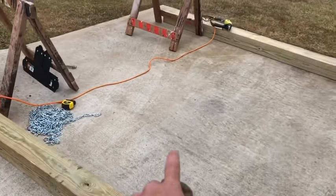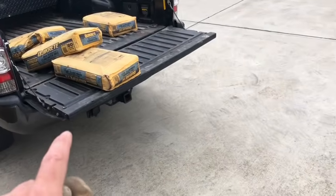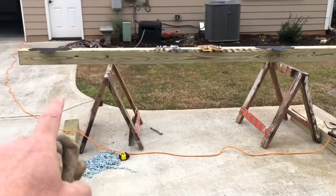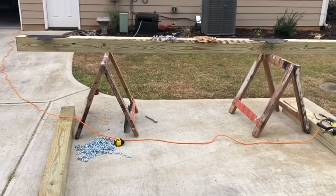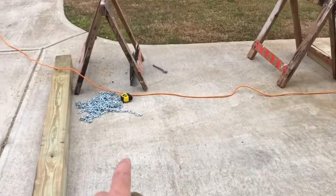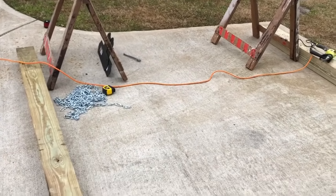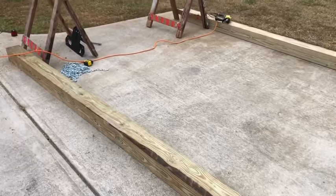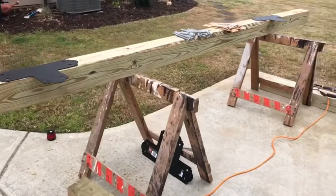I'm gonna go 10 feet wide. The posts will be put in sackcrete — I've got the sackcrete here. We'll put the posts 10 feet wide, and I went ahead and got a 12-foot top post that'll run past a foot on either side — you can hang a bird feeder or something ornamental over there. I also bought four pieces of chain that are eight feet long. With the boards being 12 feet long, they'll be 36 inches in the ground, leaving a good height of nine to ten feet for the swings.